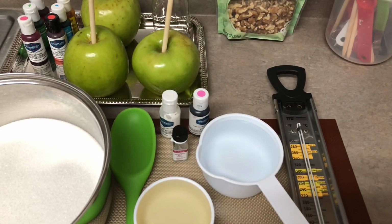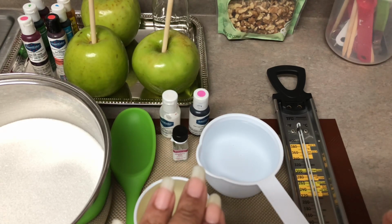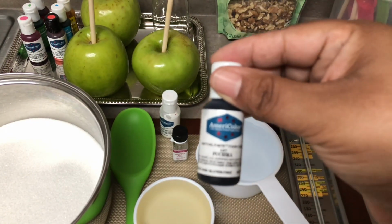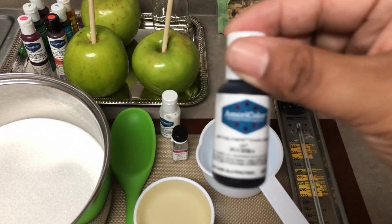Hello everyone. Today I am so excited about doing my candy apples. These are going to be some big beautiful candy apples that I'll be preparing. These are going to be fuchsia, which is a beautiful color there, if you all can see that, fuchsia by 𝒂𝒊𝒂.